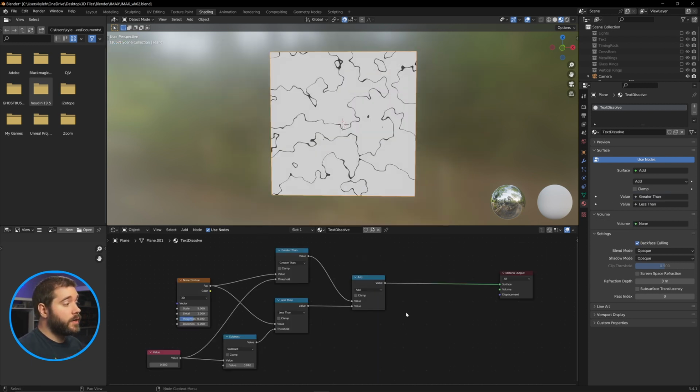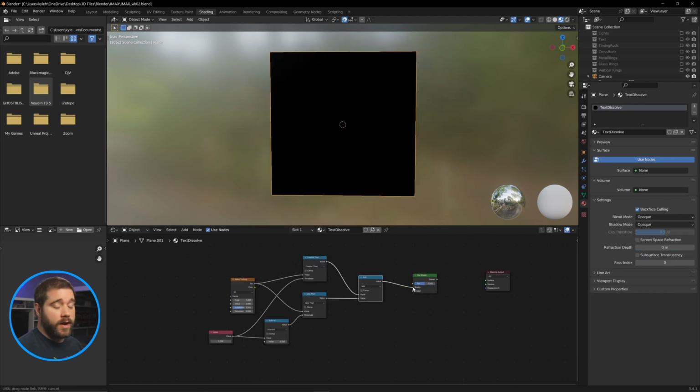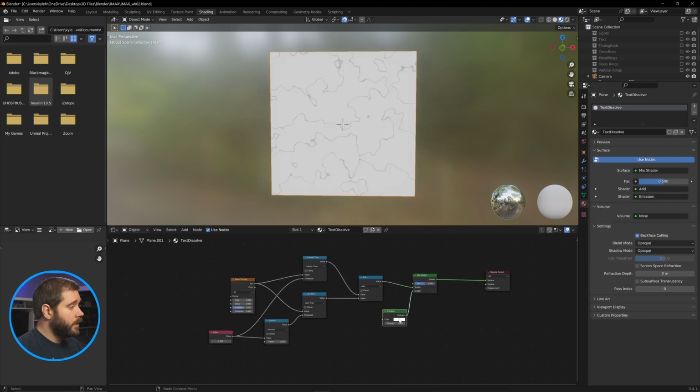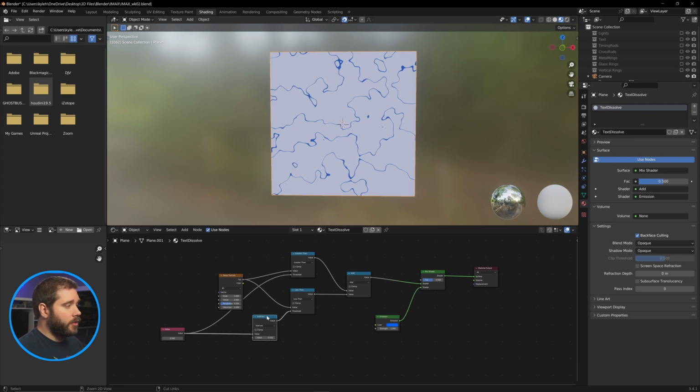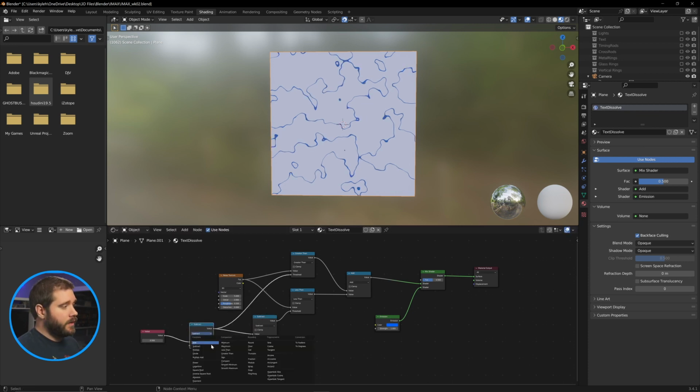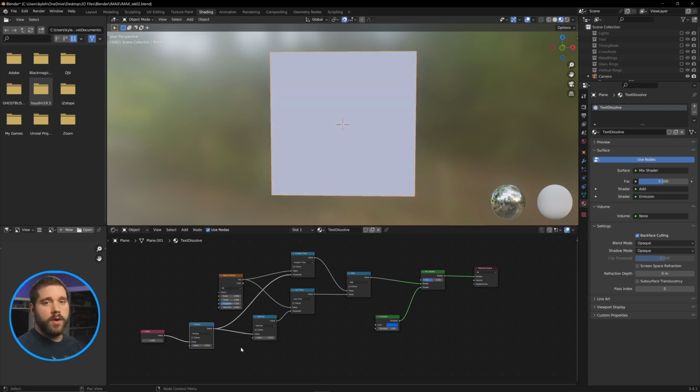All right, so now we're going to take all that and mix it with an emission shader. The emission shader is just going to add in that glow. We've done this before. It's really hard to control that value. Anything outside of 0 and 1 will just give you really weird values. You can add in another math node, make it a multiply, put it at like 0.1, and then when you actually move that value, you can move it a lot easier.